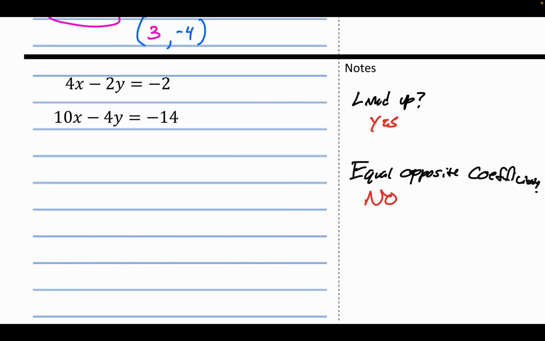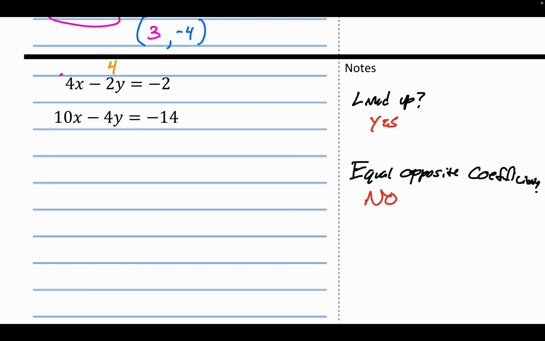4 and 10. You might think the first number that they both can become is a 40, but we could actually get them together at 20 a little bit sooner. Then 2 and 4, the first number they both can become is a 4. We can do either, making the x 20s, the y's 4s. It's usually smarter to pick the smaller option.